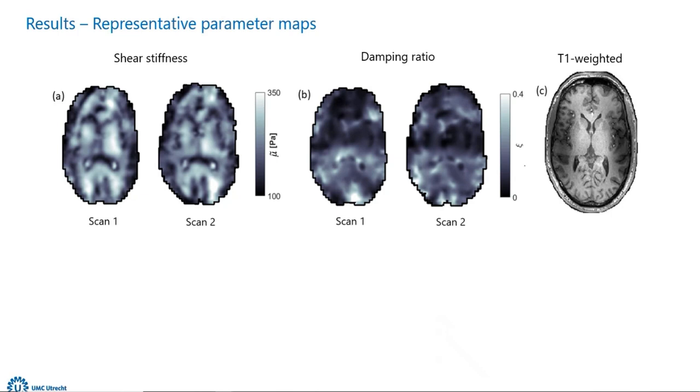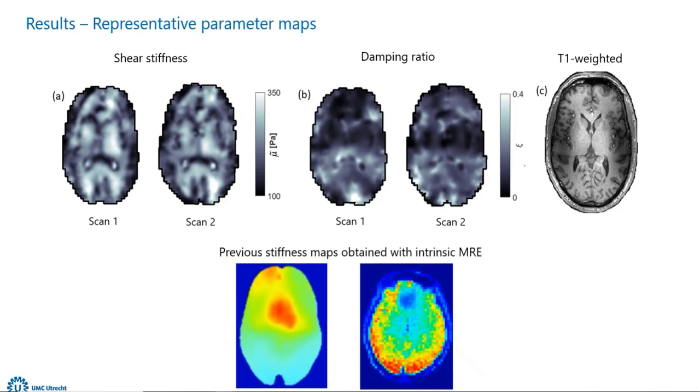And what we can first do is compare these to the previous attempts at intrinsic MRE, which are a bit older now, you can't really see, but the first one is from 2012 and the other one is from 2015, where you can see we recover a lot more details, a lot more anatomical structure, which is really nice to see that the DAN sequence and the higher field strength really does a lot for the technique.